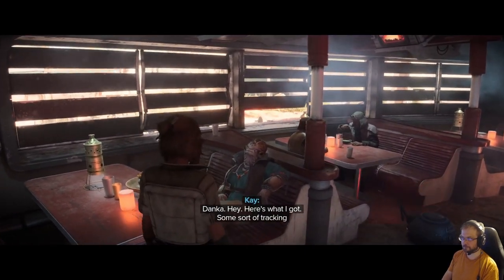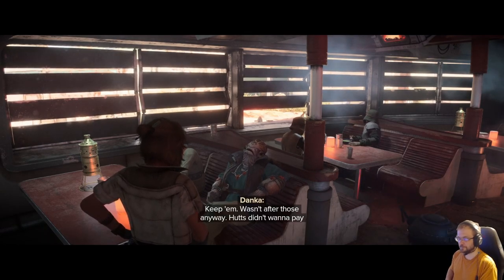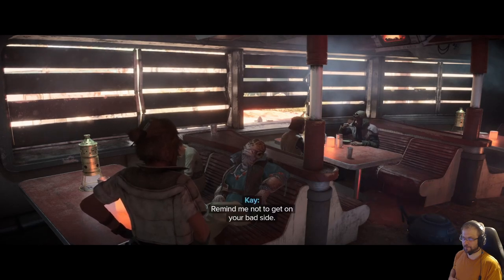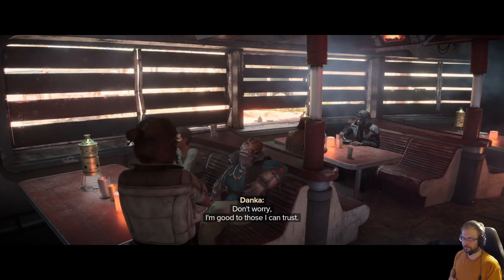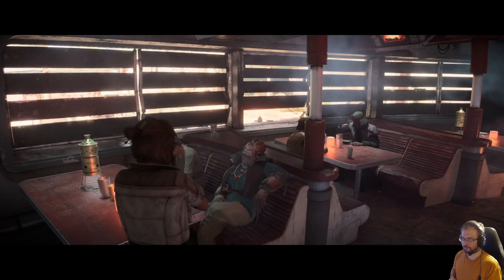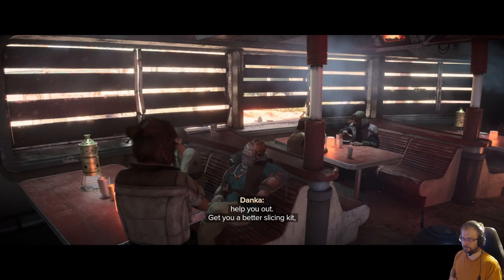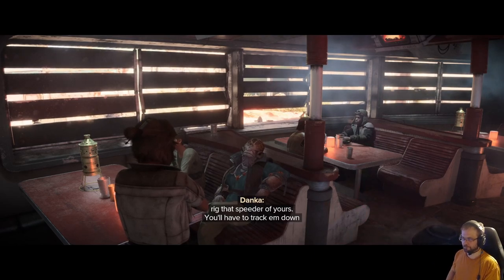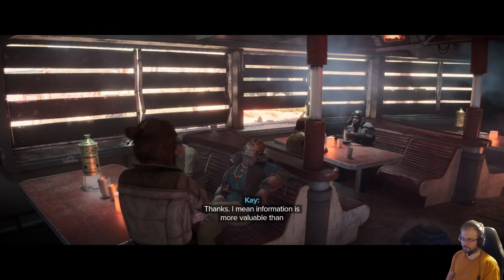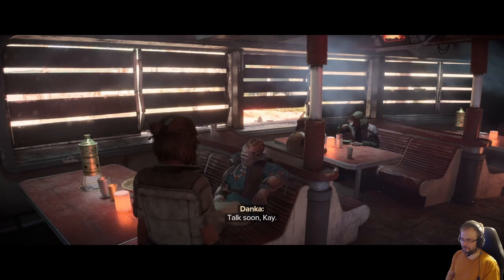Dunka, hey, here's what I got. Some sort of tracking transponder. Bunch of credits, too. Keep them. Wasn't after those anyway. Huts didn't want to pay tribute. So now, instead of their little cash, this transponder will lead them straight to me. Uh-huh. Remind me not to get on your bad side. Don't worry. I'm good to those I can trust. Which is why I'm gonna give you a tip. A tip? Like, more money? No. Something better. I got some friends who could help you out. Get you a better slicing kit. Rig that speeder of yours. You'll have to track him down yourself. But that should be enough to get you started. Thanks. I mean, information is more valuable than credits, right? You know, you can keep those little revelations to yourself. Talk soon, kid.